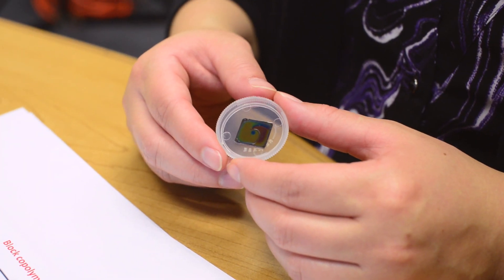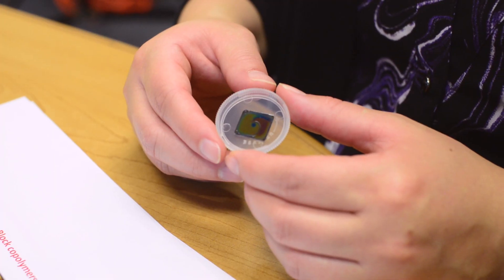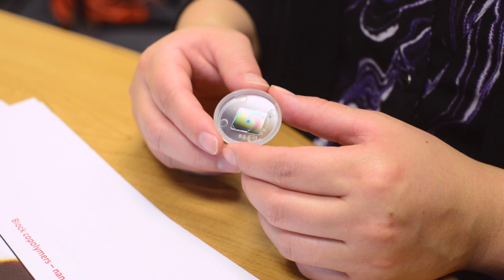What I have here is a polymer that's been coated onto a silicon wafer — the same substrate material you might find in your computer, a silicon wafer chip — and we've just coated it with a film. Ideally we'd like these films to be nice and uniform in color, which would tell us that we have a uniform thickness. But this one came out in a pretty cool pattern, so I thought I would share this one with you.